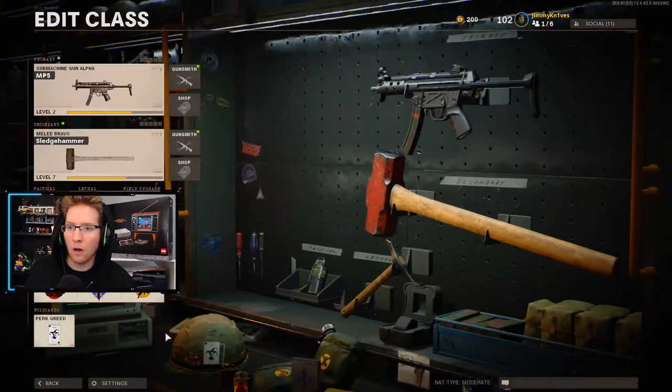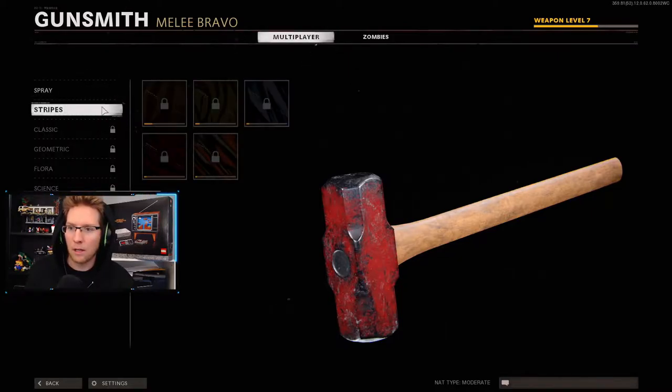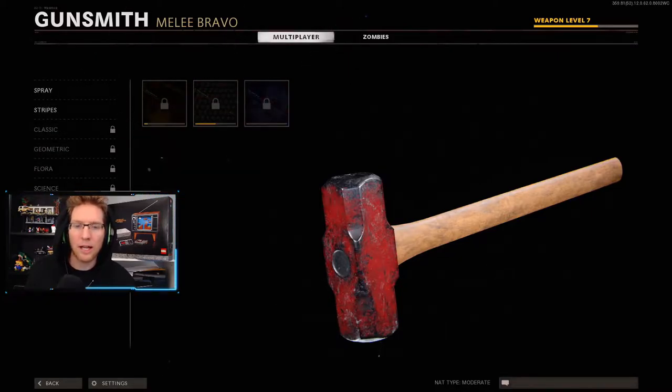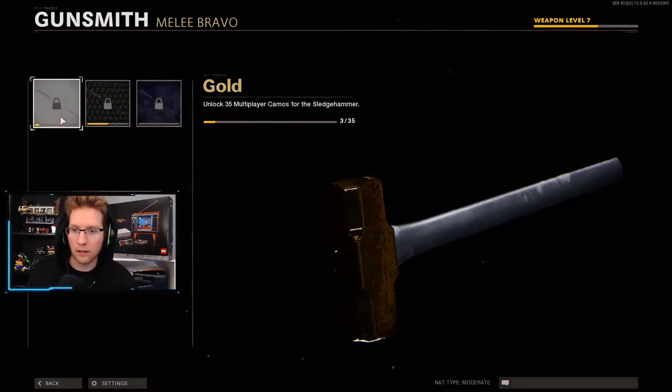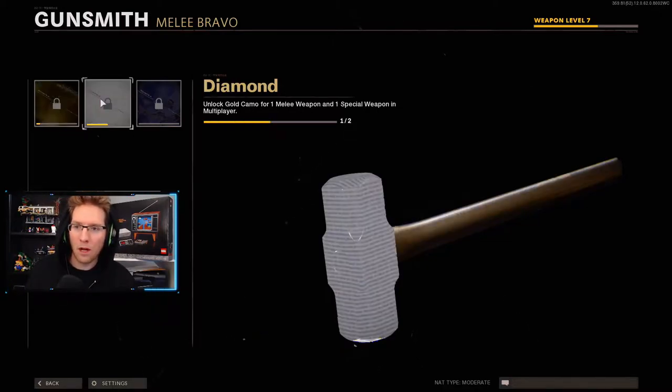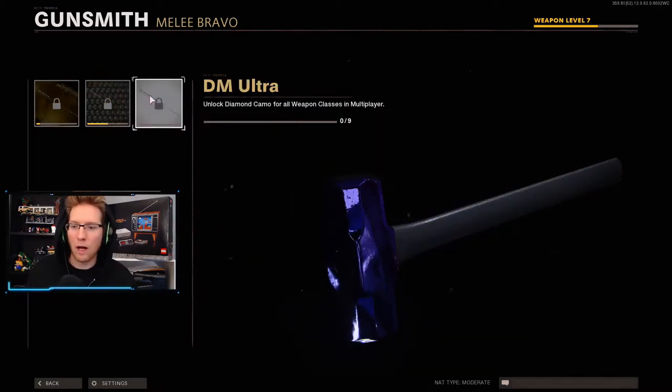Now, if we go to the gunsmith, I'm gonna show you guys what all the camos look like. Maybe not actually all of them because I don't have them unlocked yet. But in the mastery section, I'll just show you what the gold looks like. So that is gold there. I will have that unlocked shortly, and I will eventually do a video on that as well. This is diamond, and we have DM Ultra as well.